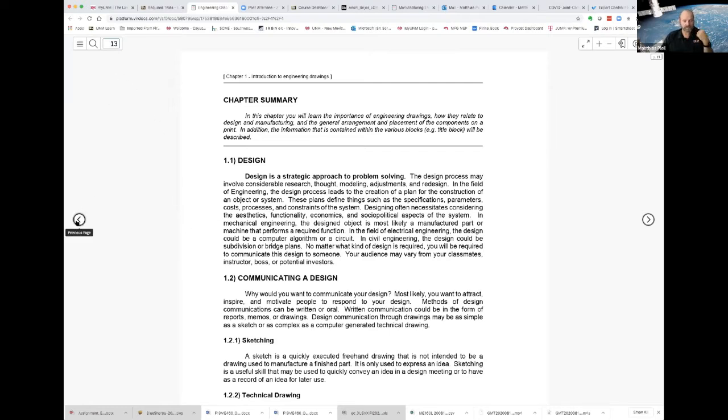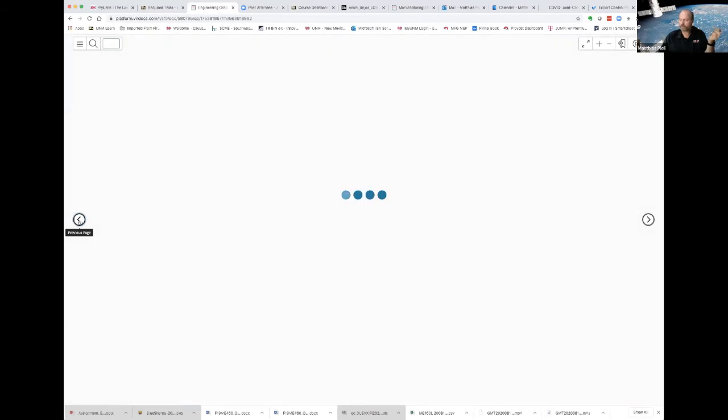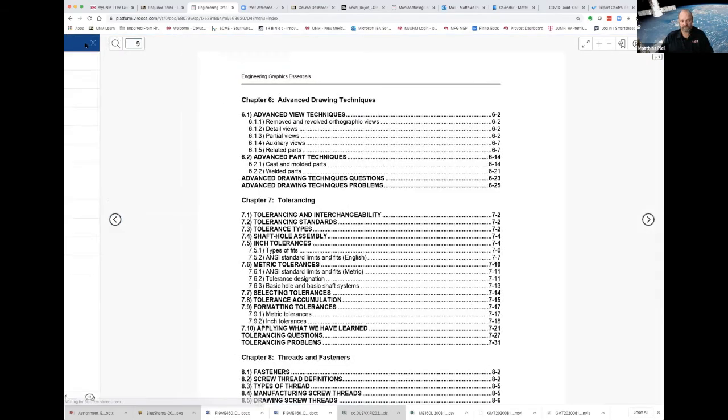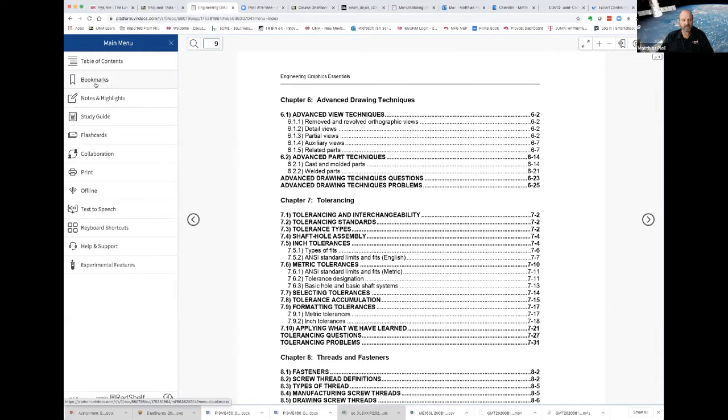All right, this is what the screen looks like when you use the electronic books. Some of you have probably already started looking at it. What's nice is you've got this little menu here. You can bookmark certain things. You can do notes and highlights, so you can highlight sections, and later when you click on Study Guide, it'll show you all the highlighted stuff. You might want to highlight certain things and come back to them later, though maybe you won't need it for this class. This is pretty straightforward stuff. You can do flashcards, and you might want to play with that if it helps you learn. That's not a bad deal.